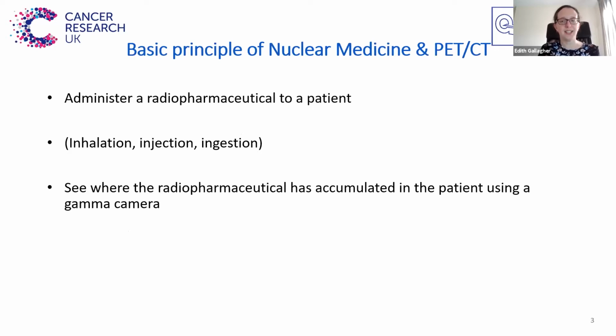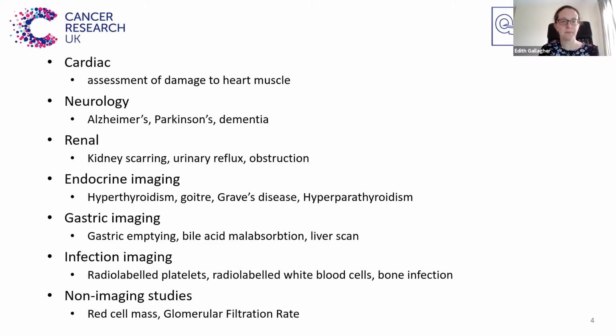But first, what exactly is nuclear medicine and PET-CT? Well, you've heard a little bit both from Maita and Jen. The most basic principle is that a radiopharmaceutical is administered or given to a patient. This can be inhaled or injected or ingested even. And then in almost all cases, we want to see what is happening to that radiopharmaceutical inside the patient. For example, where it has accumulated, and we can do this using a gamma camera.